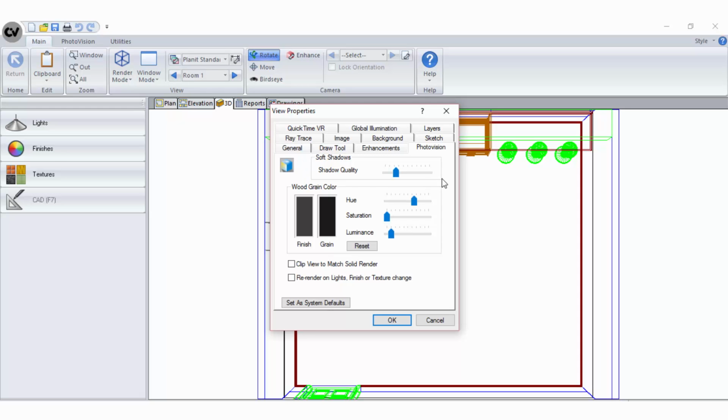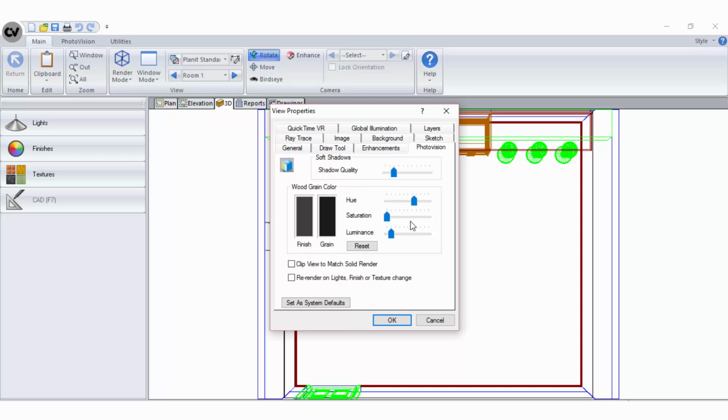The PhotoVision tab has some general rendering options to help improve the quality of your render. However, adjusting these settings may not create any drastic changes to the naked eye. The shadow quality slider improves the quality of soft shadows. If you see subtle black bands on wall and floor surfaces, increasing shadow quality can remove them. Increasing shadow quality uses more system resources, so only increase it if you are getting the black band effect.